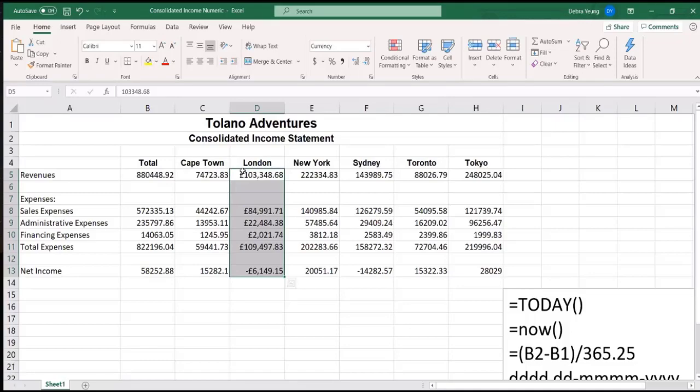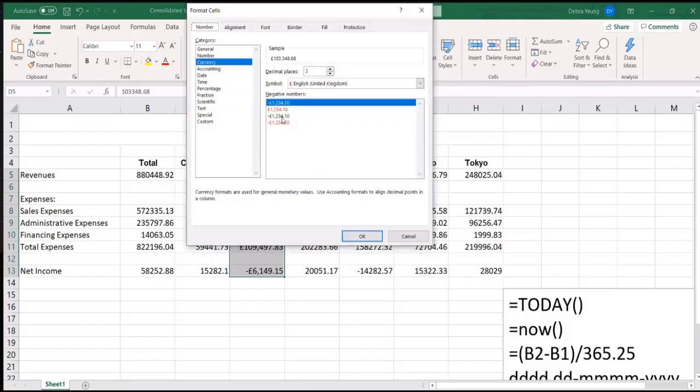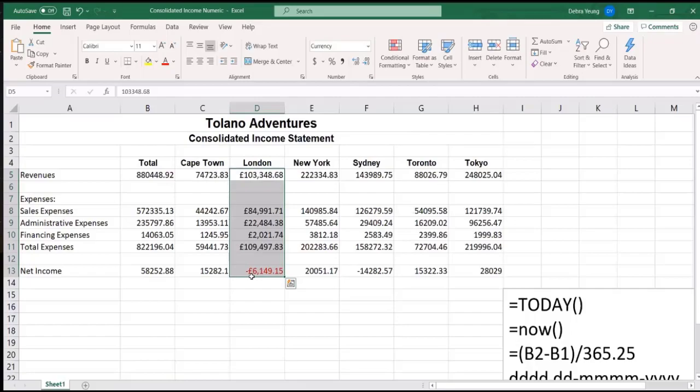Okay, so we've done that. And I forgot to do the negative, so that's not a big deal. I can go to currency once more, follow my instructions, and I can just do whichever negative one I want to use. So at the bottom, anything's positive, and then that's it. So our negative value is displayed or represented in red. That's not that difficult. Okay.